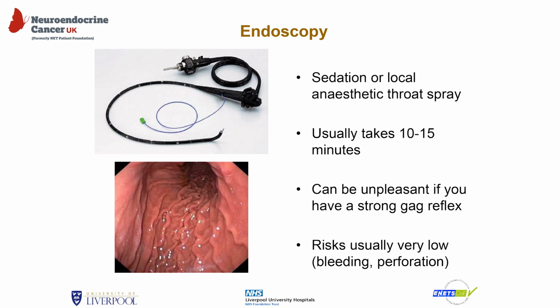The image on the left at the bottom shows the appearance of the normal stomach through an endoscope. And I'd like to point out the folds in the stomach and the sort of rough appearance of it. And just bear that in mind when we compare it with some images that I'll show in later slides of various neuroendocrine tumours. So gastroscopy is usually a very safe procedure. There are some risks, it's very low when we're just having a look and taking biopsies, but these are a little higher if we're operating in the stomach and removing tumours through the endoscope.